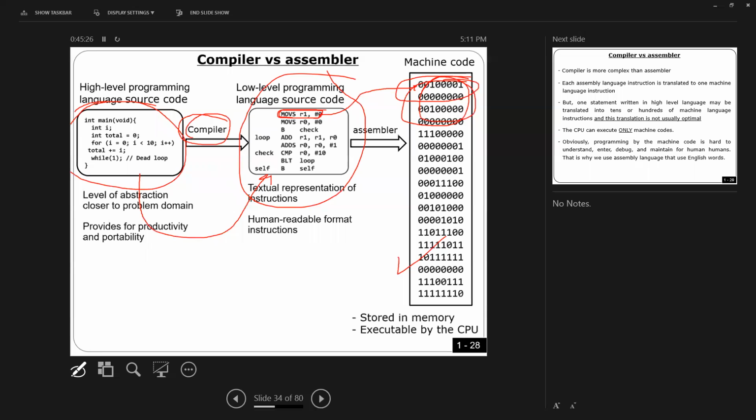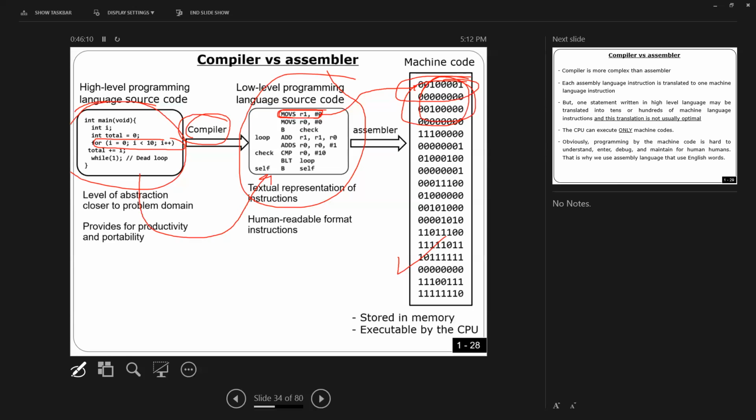Is that okay? In this conversion from C language to assembly, maybe one instruction here is going to be converted to 10, 20, 30 instructions in assembly. You got what I'm saying? So usually this is not straightforward. This is too complicated, it's not easy, because this one is too high level. You are very far from the hardware. So I need a smart compiler to get this and make the equivalent assembly, so that these assembly instructions can do the same thing as what you did here.